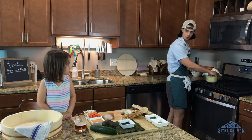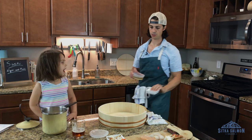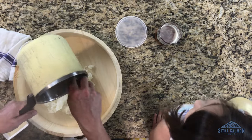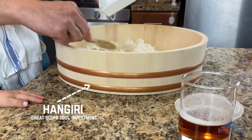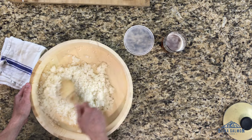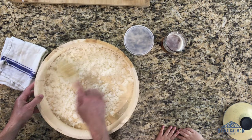My rice said it was done. Should we see? This is an exciting thing. So we've cooked it. We do put some sauce on it. This is called zoo — sushi zoo. I like the smell of zoo. The goal is to get the rice cooled down and seasoned in a kind of a hasty manner, but gently as well. We're going to dry paddle the sauce over the rice. So what I'm going to do now is kind of throw the rice against the side of the bowl. This is going to fan it and cool it and separate it all at the same time. Biggest tip here is don't chop it and mush it. We just try to fan it gently and spread it out.